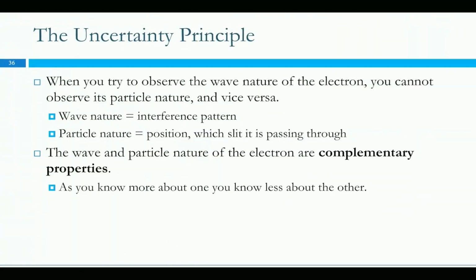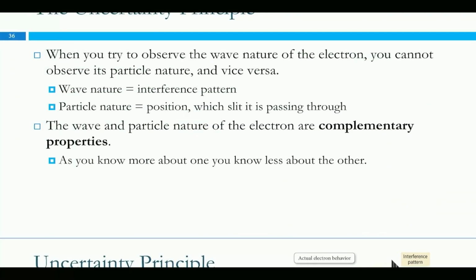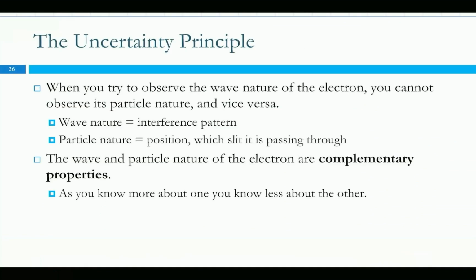Okay, so we skipped over that. We talked about the uncertainty principle, wave-like properties. I think I need to better define this word complementary. Because we think about complementary as things that go together, complementary colors. There's certain colors that you want to mix, certain colors you don't want to mix. They look good. So I think when we hear this word, we think, oh, these two things should go together. But really what complementary means here is this: the more you know about one property, the less you know about the other property.